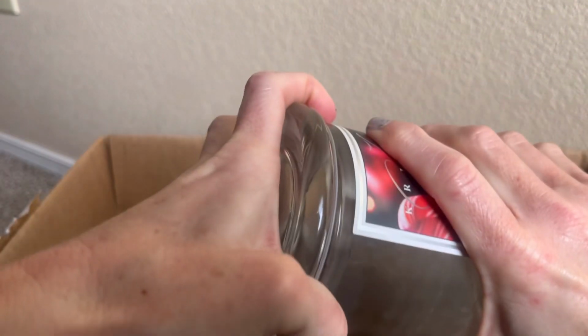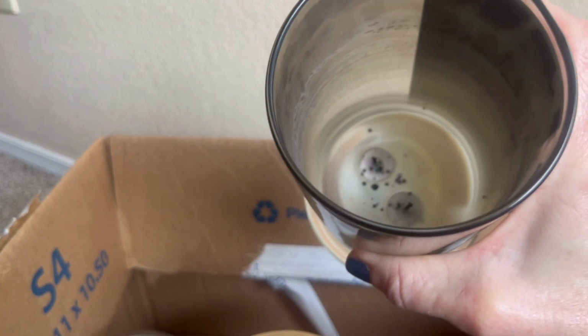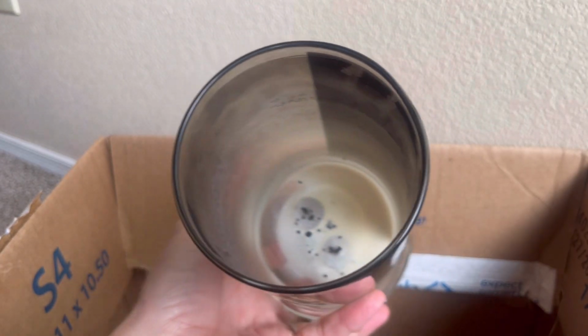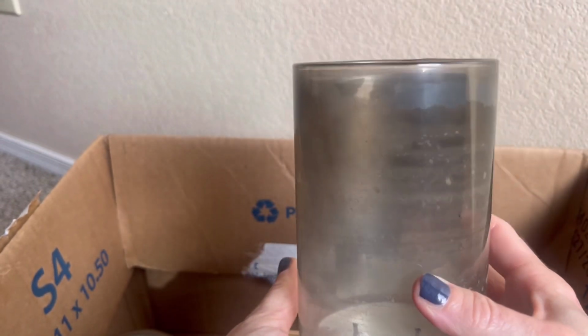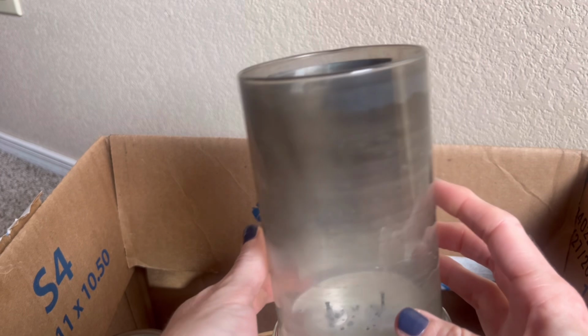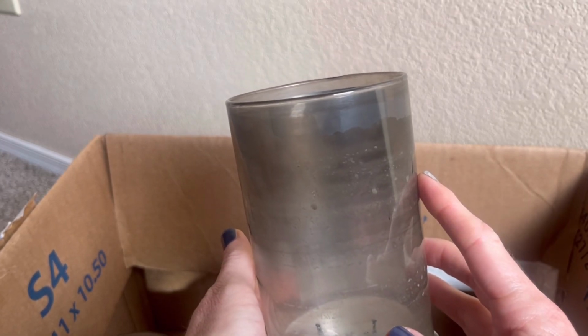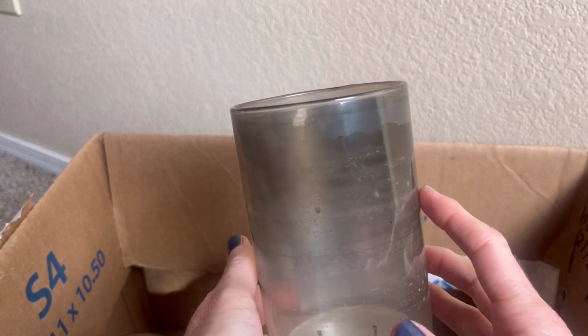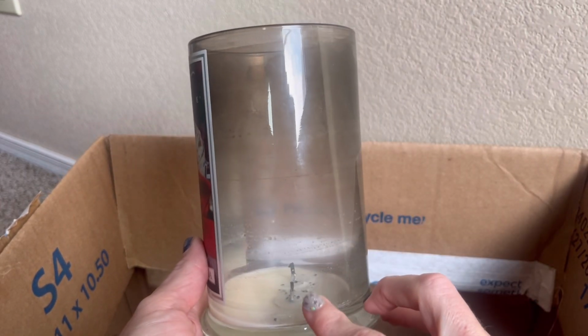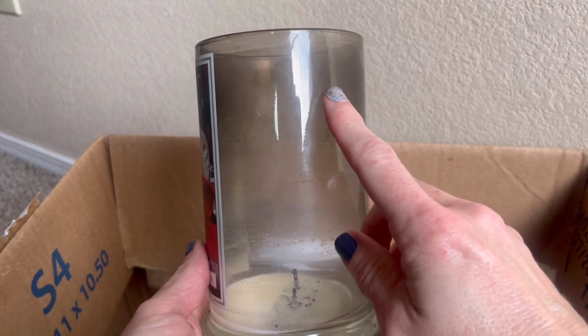Sometimes they do a little bit of an uneven burn there at the bottom with the wax kind of shifting to one side. But you can see, again, this one towards the end, I let it burn a little bit too long, so we got some soot on it there. I will tell you that my hurricanes, though, don't get very sooty. So I think that these Kringle large jars in particular, especially when the candles get towards the bottom, is when I noticed some of that sooting.